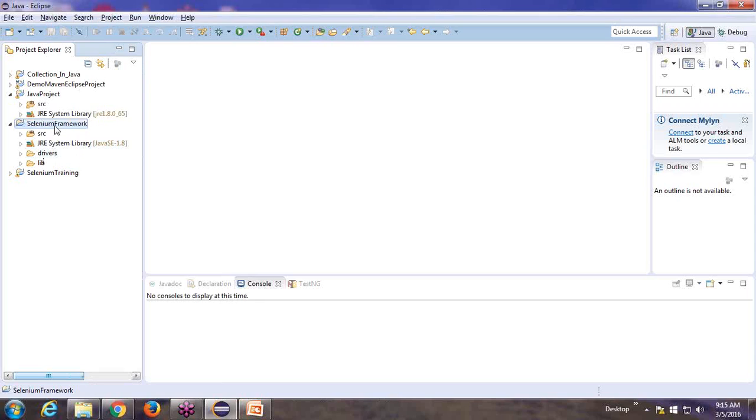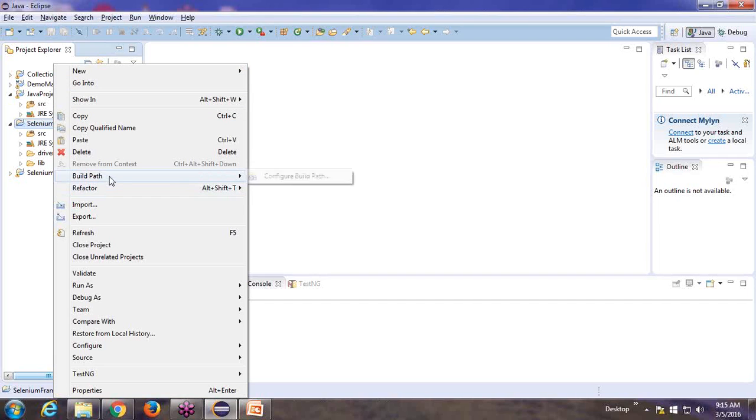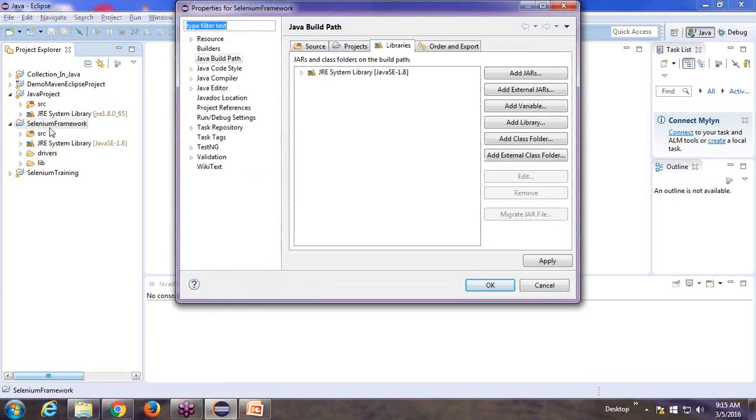So for integrating Selenium, we take all the jar files into our library folder, where we can set a build path. Right click on the project, then build path, configure build path. Till now we just came to the Libraries tab.